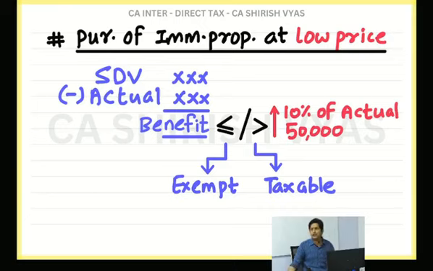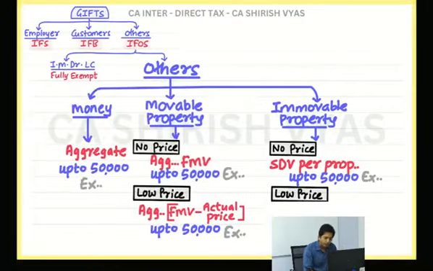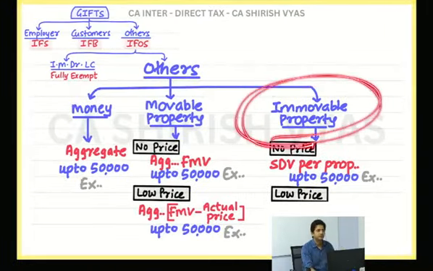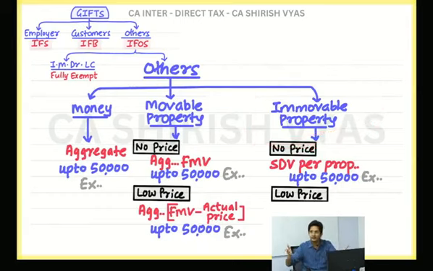And everyone bargains. I also, when I go to the shop, don't accept the price. I say do a little less. We do bargaining for small things. These are big properties. See, here in immovable property only, why did the government think so? Because these are big deals. And in such big deals, a little bit of bargaining will create a difference of a few lakhs, which is always going to be more than 50,000. That's why the law says up to 10% is okay.